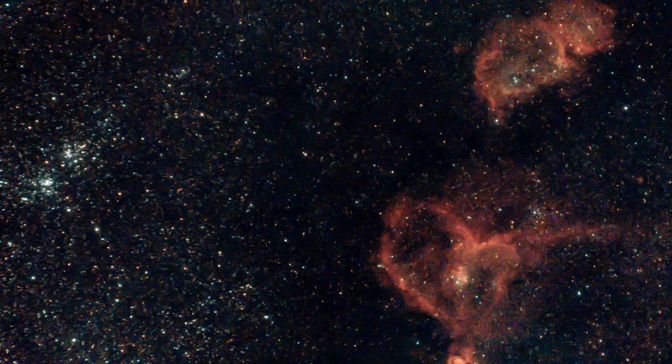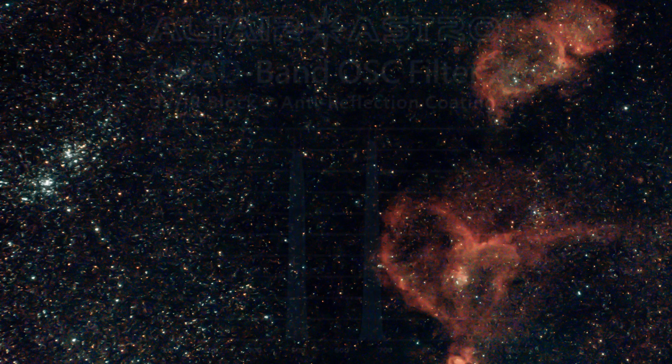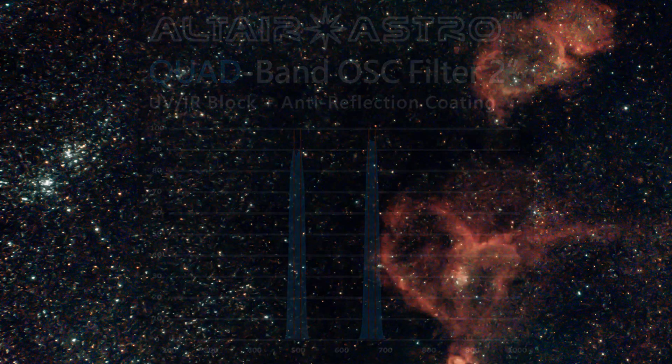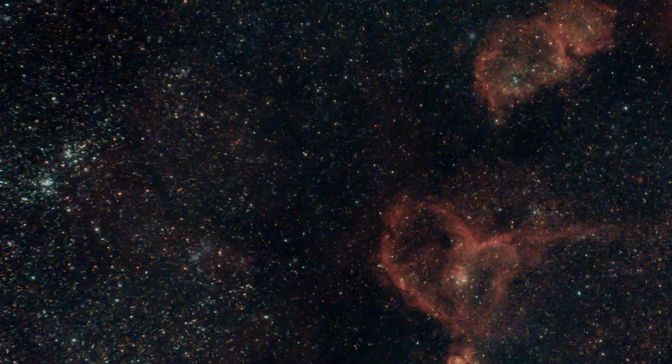That's why this is so grainy, but you get the idea of the expanse. And I had to really crop this down too, due to the light pollution from the reflection off the clouds and the moisture in the atmosphere. On a scale of zero to ten, where ten is ideal viewing conditions and zero is you can't see a thing, it was only a four last night. So I got this. Again, that Altair quad band filter really brings out the nebulosity in some of these objects here in the moderately light-polluted area on the south side of Savannah.